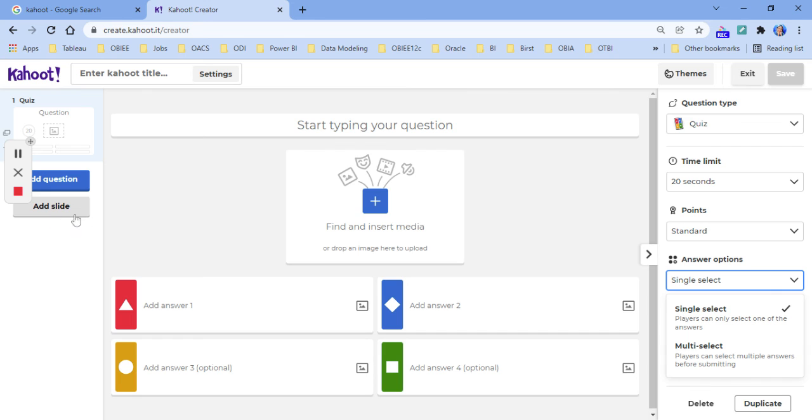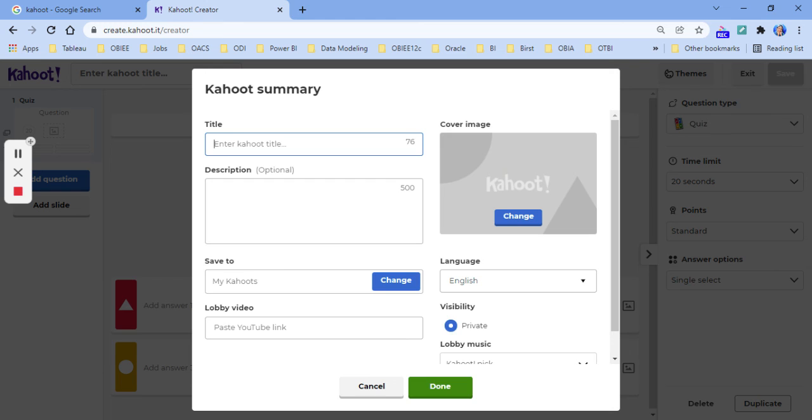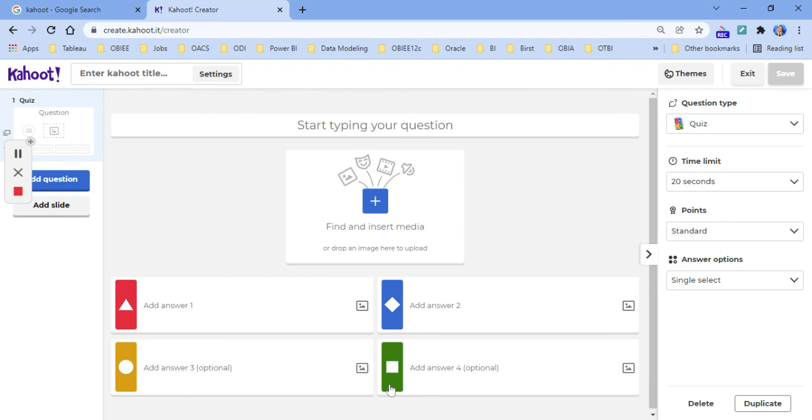You can add a slide over here, and you also have to write your Kahoot name. And you can click on the settings for things like title, description, save to, lobby video, and many things like that. So this is the interface of Kahoot, how to play and how to create.